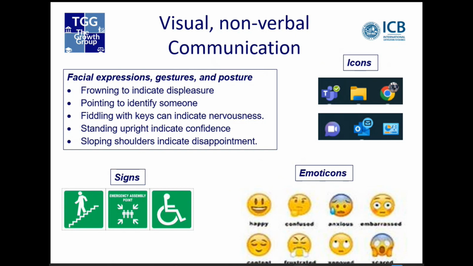Then we get signs there. These are common workplace signs telling you where the emergency exit is and that you must take the stairs and not the lift, showing you where the emergency assembly point is. That's not entirely true, that one, because it has some writing on it. So it is indeed verbal.